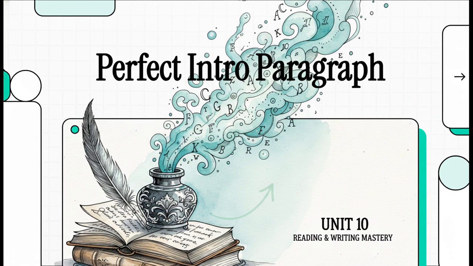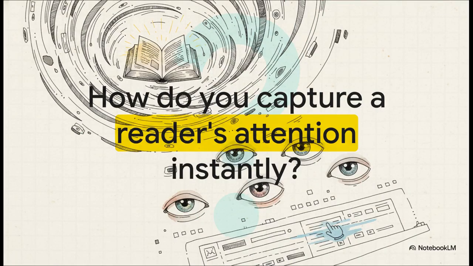Think about it. Any persuasive piece of writing is literally won or lost in those very first lines. If you don't nail that opening, well, all your hard work might never even get read. So let's dive right in and ask ourselves the million-dollar question. How do you actually capture a reader's attention instantly? I mean, why does that first impression dictate whether someone keeps reading or just walks away?